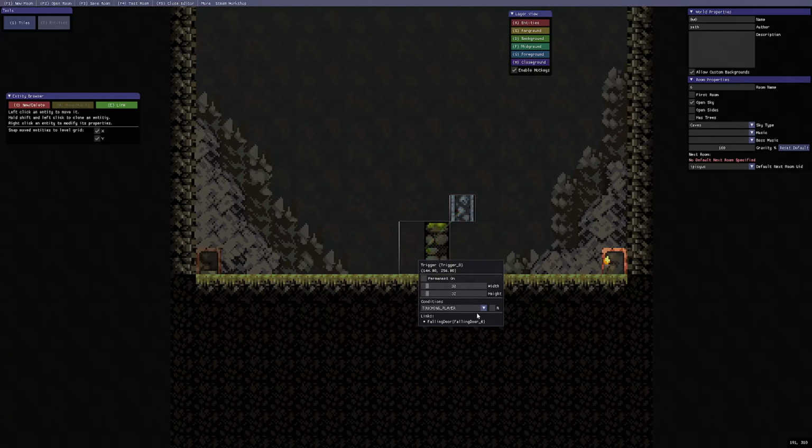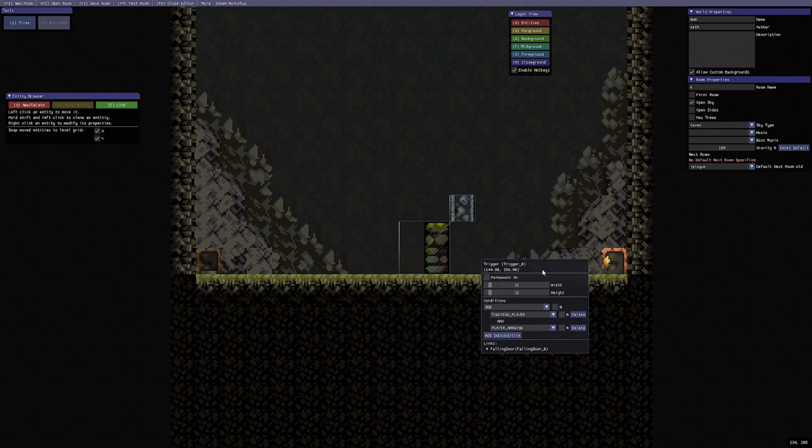Now, this condition's a little different. This one is player hanging. This one needs to be used in conjunction with touching a player to work, and this is where and or come in. So first off, you go and, then add sub condition, which is touching a player, then and again, player hanging. So what that's going to do is when the player is touching this and hanging at the same time, all the conditions have been met.